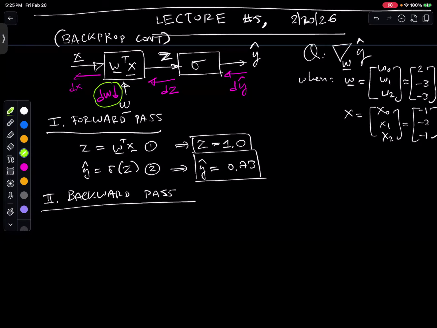Okay, so as we discussed, we are going to do the first trivial calculation. Last time we did exactly the same thing with the function f. So we did dy hat, which is the partial derivative of y hat with respect to y hat, and this is equal to what? This is equal to 1, obviously.